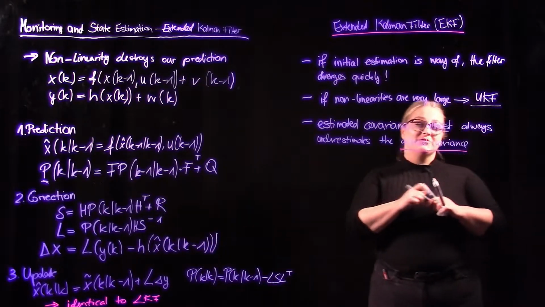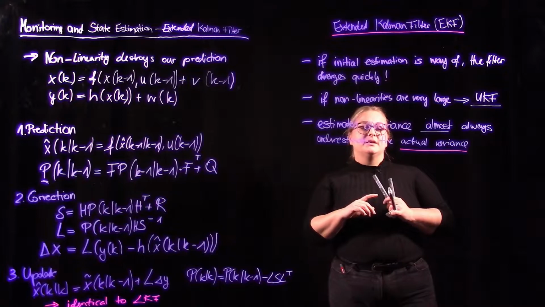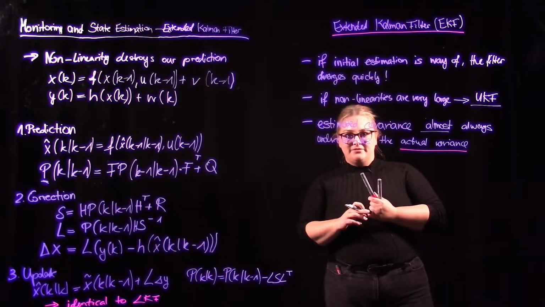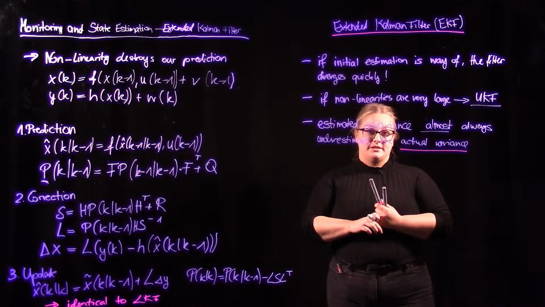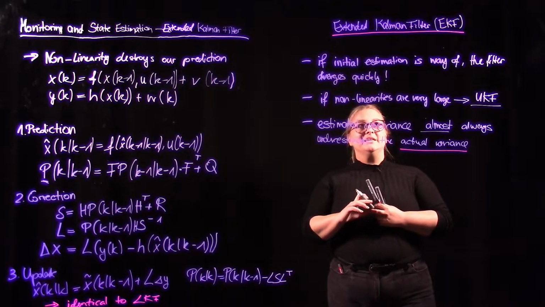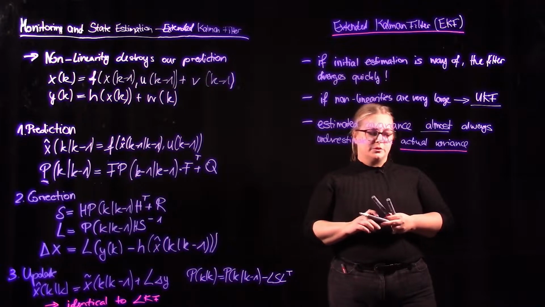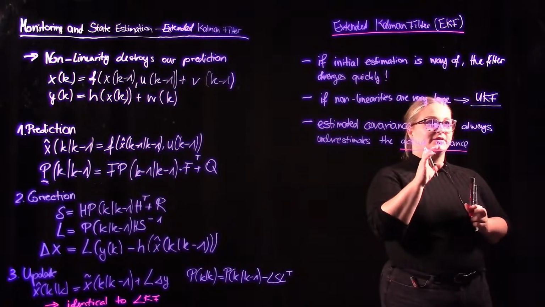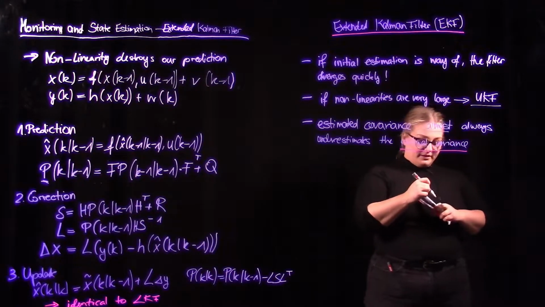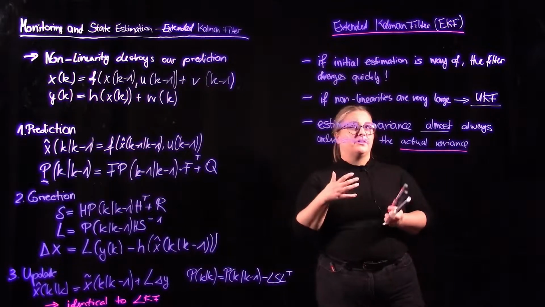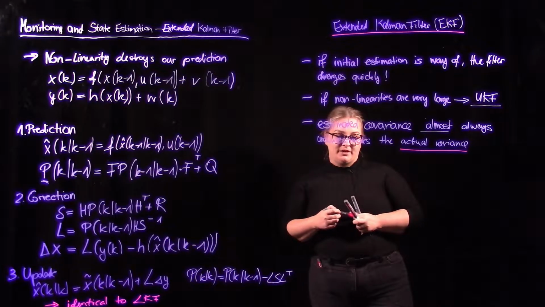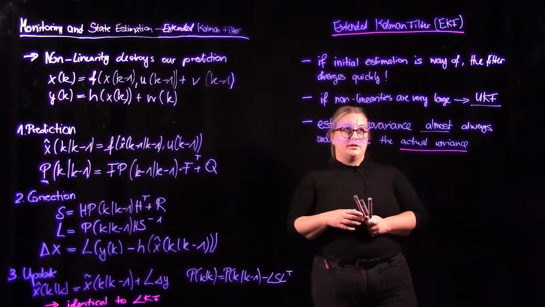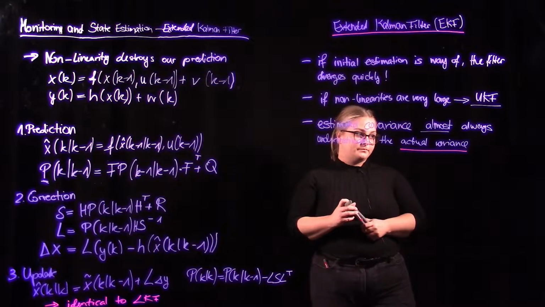So what that means for us is, if we underestimate the covariance, then it very quickly becomes inconsistent. So we do need a stabilizing factor or a stabilizing noise, which we do have later in the UKF. But that is very dependent on what you're actually trying to do, if you would use the UKF or stay with the EKF.